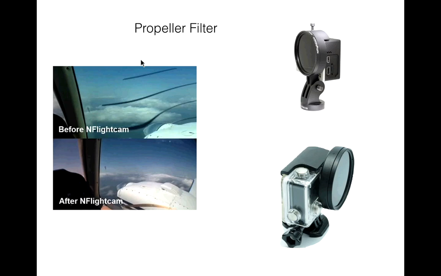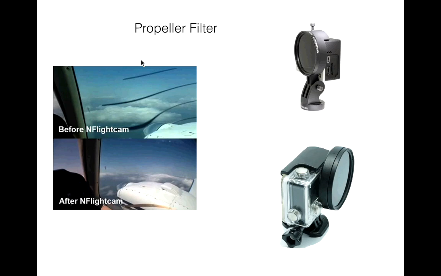We have a cockpit filter, top right. You can see we call that the naked camera. It's not inside its waterproof housing, not nearly as robust. But you can access the ports on the side really easy. It's smaller and easier to stick out of the way somewhere. So we make that filter there. That comes in our cockpit kit.